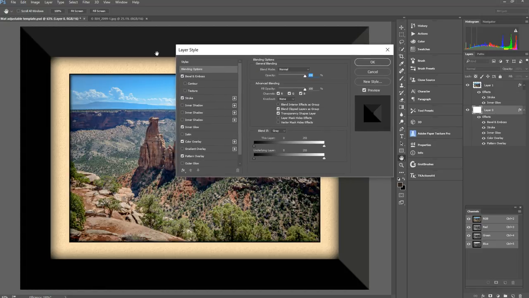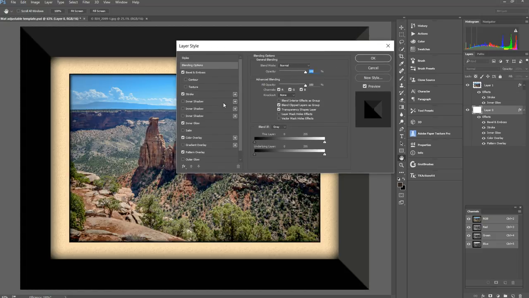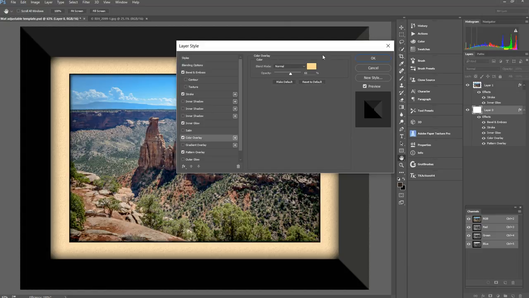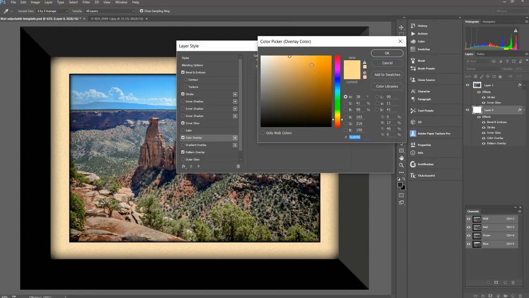But let's say I want to make a different matte color. Then I go to the color overlay. Here it is. If I click it, let's say I wanted to pull it in a little bit better to this scene, I might want to pick this one. I'll hold Alt key down and pick that one.